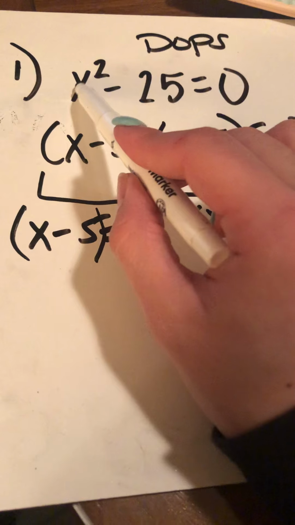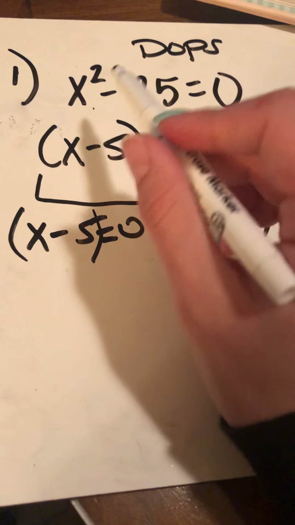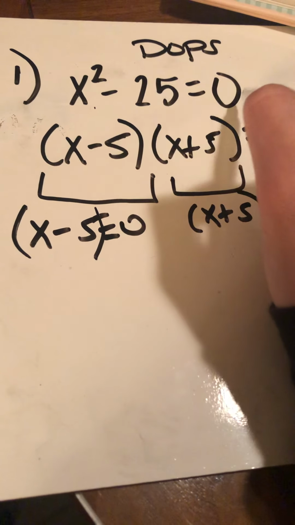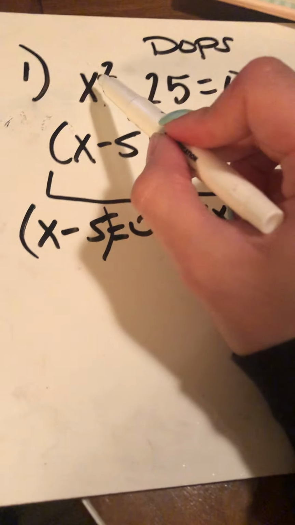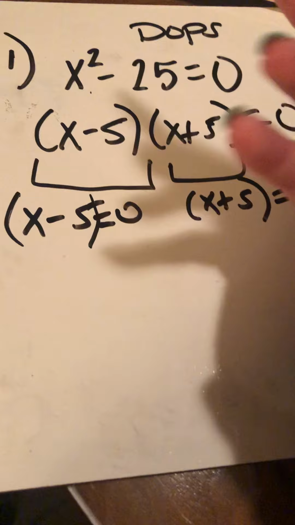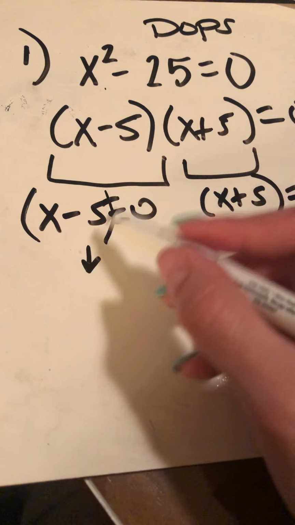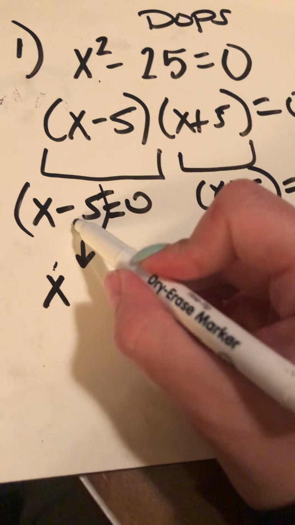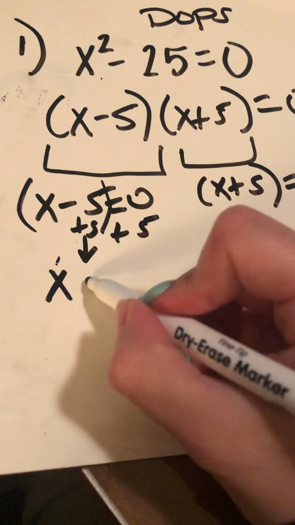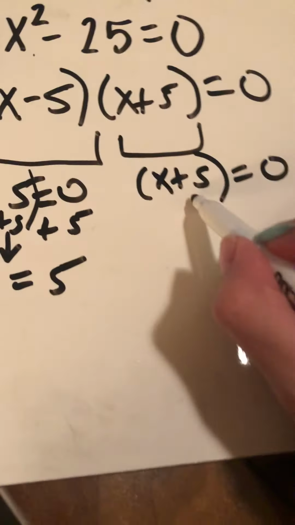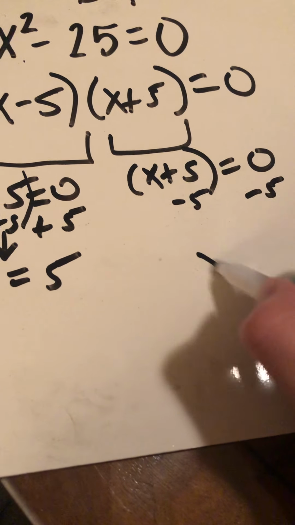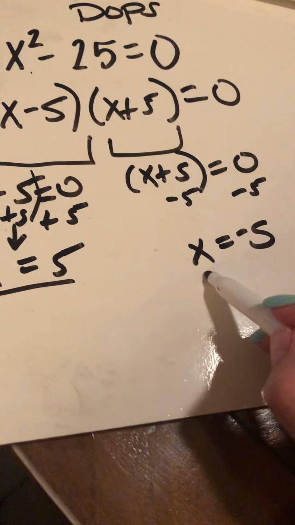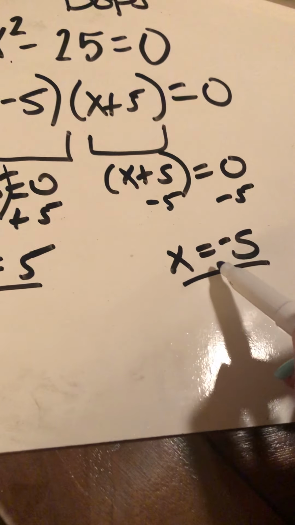And if I look back up here, 5 squared is 25, right? So 25 minus 25 equals 0, but what else squared gives me 25? A negative 5. So this is what it's showing you here. If we split these two up and we solve for 0 here, we add 5 to both sides, x equals 5. What do we do here to solve for it? X equals, subtract 5. So we have two solutions here, basically. We have x equals 5 and x equals negative 5.